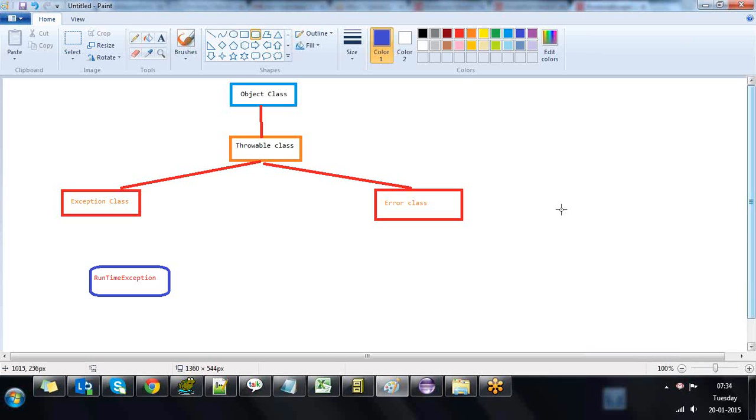Now this answers your question. Yet how will you decide which exception is a runtime exception and which is a compile-time exception?